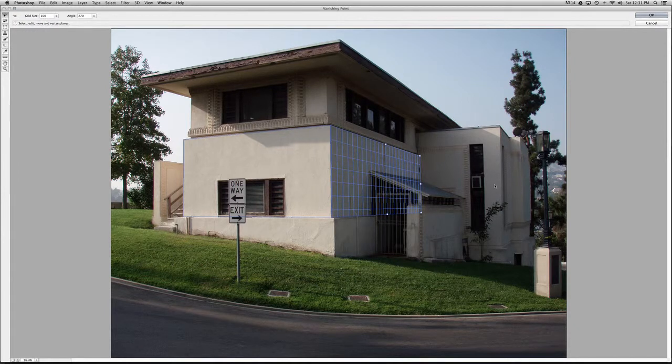Now I want to turn right again onto this face, so I'm going to go back to this tool, or to the create plane tool, pull at the center corner again, and you can see that it lines up pretty closely to that edge. It's not perfect, but I have a feeling that this building is not true, meaning these lines aren't exactly vertical. They look like they're tilted in a little bit, so the perspective might be off a little bit, but it's going to work.